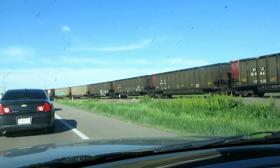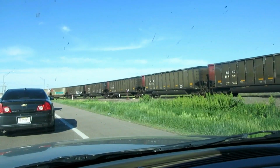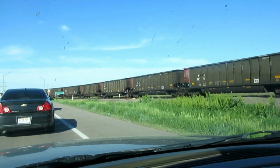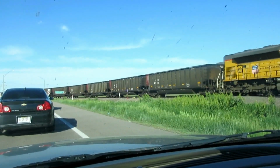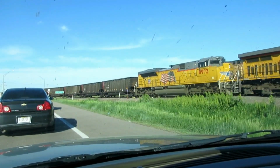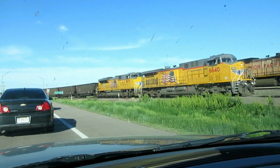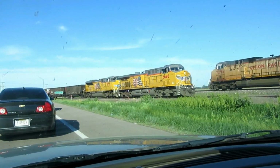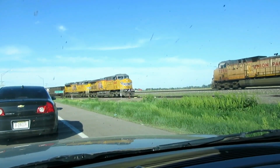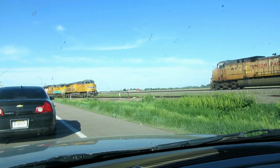Well, here come the locomotives that are pushing these coal units. There were 8973 and 6640. And the other one is 7296. So on your right. Once these units go, then we'll leave.